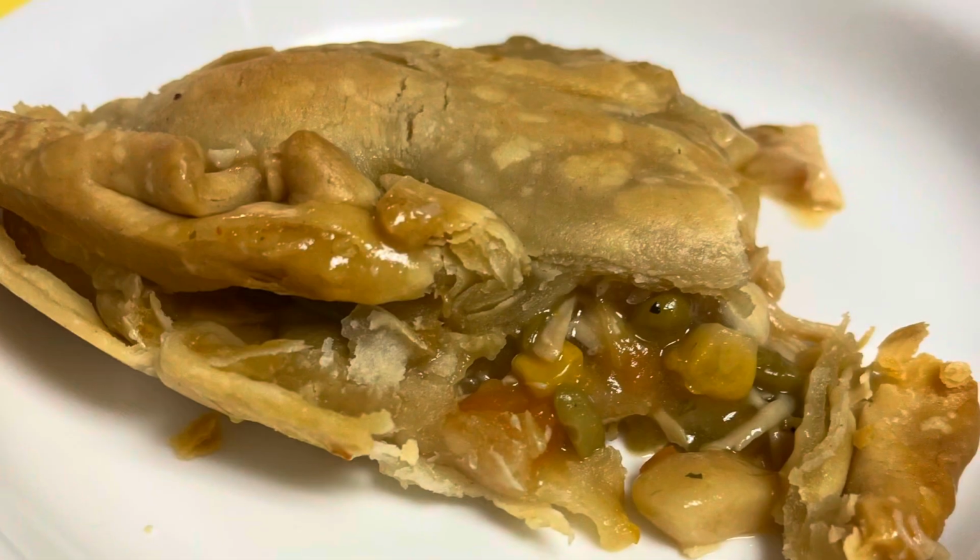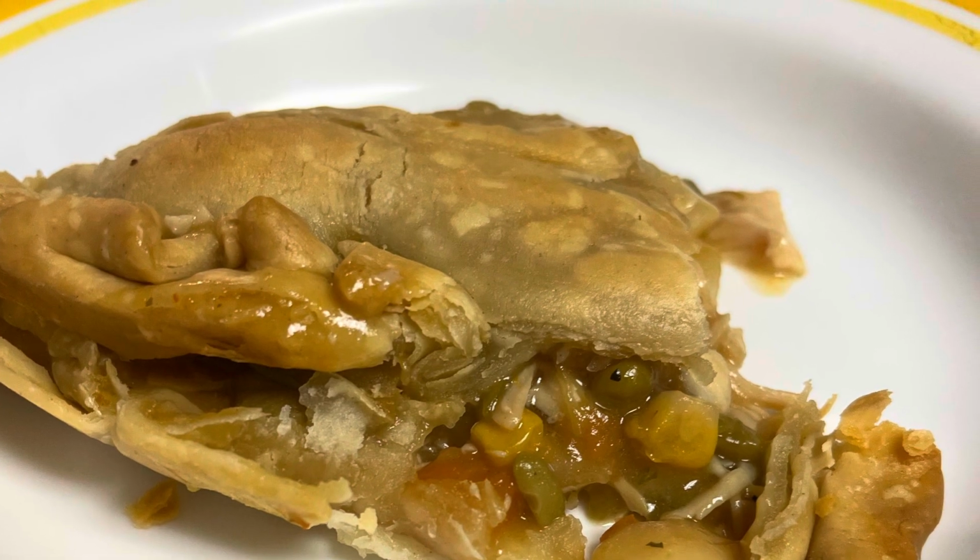That's our finished pie, and it was delicious. I hope you guys give it a try. Enjoy.